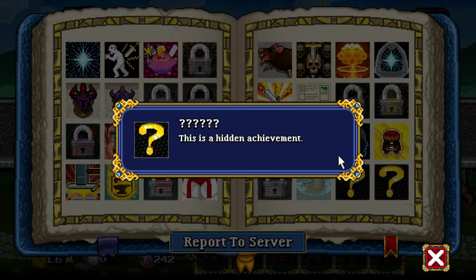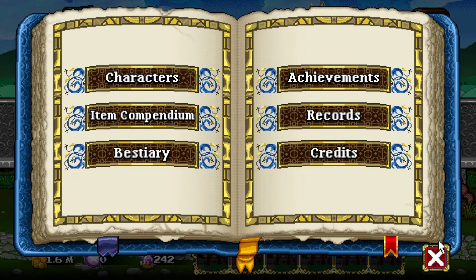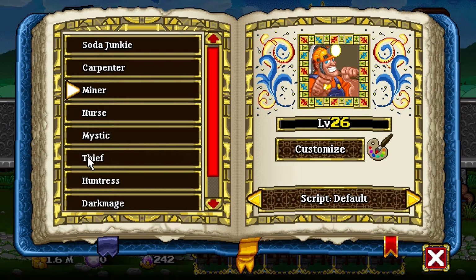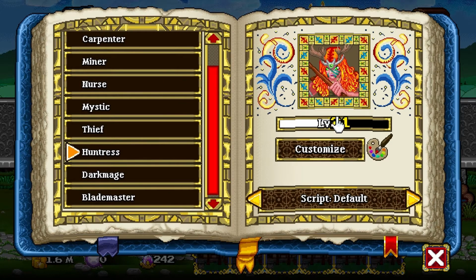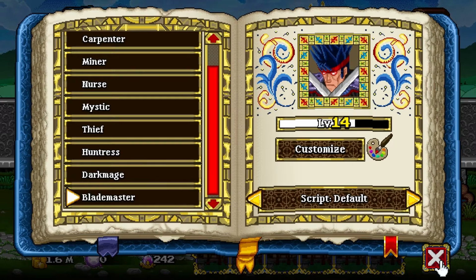And this one is just to turn an enemy into rock and kill it with a pickaxe. That's what I was trying to do with the miners, but you gotta do it with the dark mage. With the dark mage, then hit it with the pickaxe. I didn't know that, so that's why I need to level up the Huntress, the dark mage, and the Blade Master, and that's what I'm gonna do.